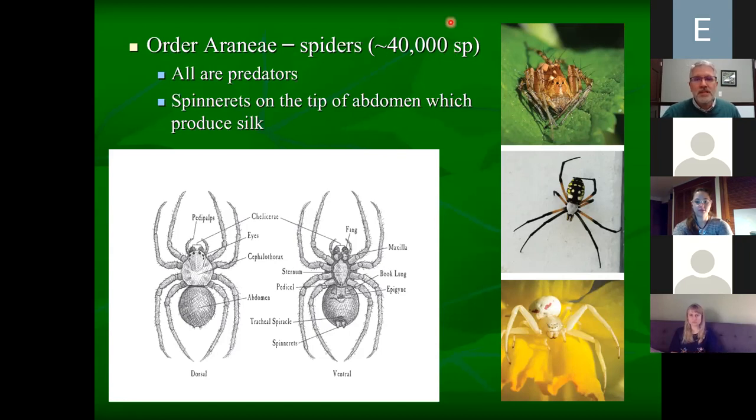So 40,000 species thereabouts. That was one fact that they got right in Spider-Man. They are all predators except for one. There's actually an exception to that rule. Down in South and Central America, there's a jumping spider that actually eats plant material. It's not a complete plant eater, but the majority of its diet is plant material. Pretty cool. But up until they discovered that spider, they thought they were all predators.